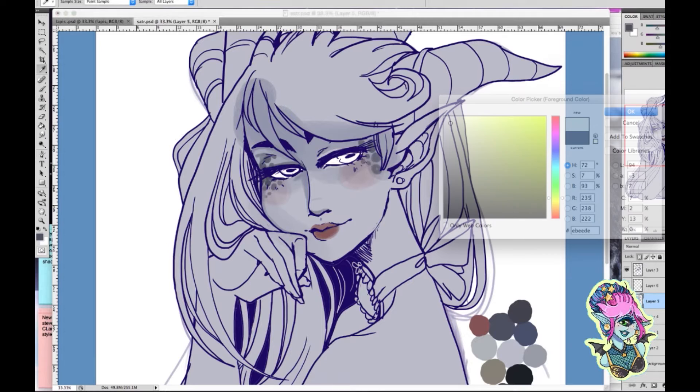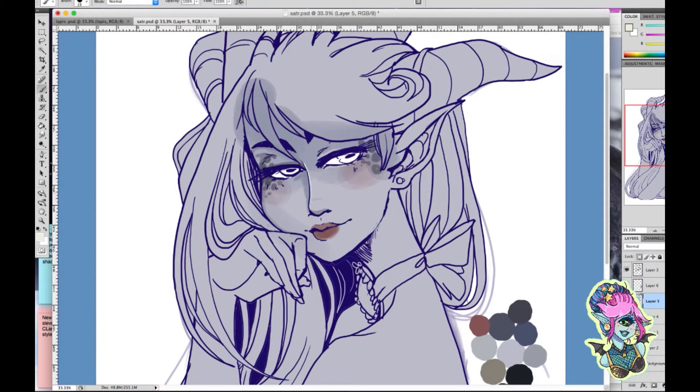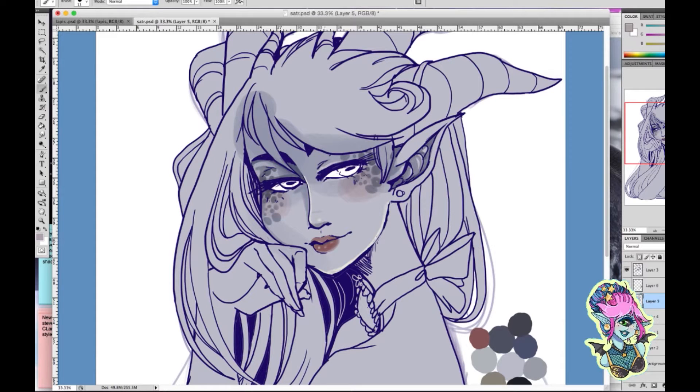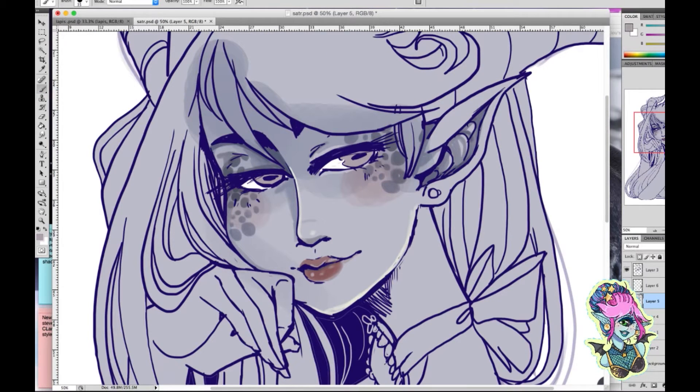At the moment I've got my soft brush, and you can change the opacity and flow on your brush to suit your needs. I suggest really trying out your colors and different things to get Photoshop set to the levels you want so that you're happy with it. You can do this by adjusting your brush presets, your flow presets, and you can find these all on the top toolbar.